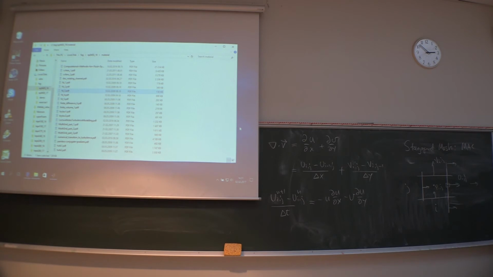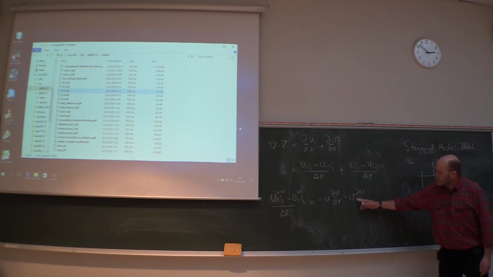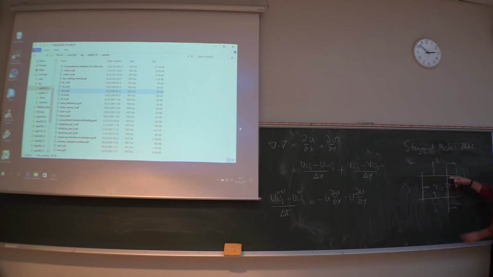I need the velocity v at that point. I don't have it at that point. I have it up here or down here. So then I'm going to need this one and this one, using these 4 to create an average at the point where I'm standing. So this one has to be 1/4 of the sum of these, multiplied with du dy. Du dy, that's not a problem, using these 2. So that will be the entire discretization star for the u.